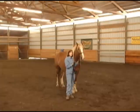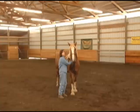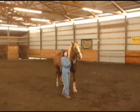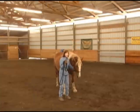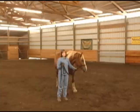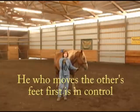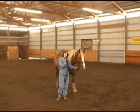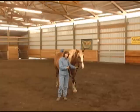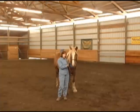When your horse rubs on you and moves your feet, that isn't affection. That is disrespect. But that horse is disrespecting in a way that asks, are you the leader today? And if you're not, I'm going to move your feet. There's the key. He who moves the other's feet first is in control. So I must be the one that controls the movement of her feet in order to identify myself to her as the herd leader.